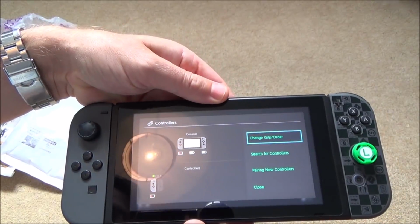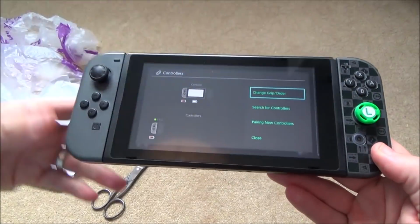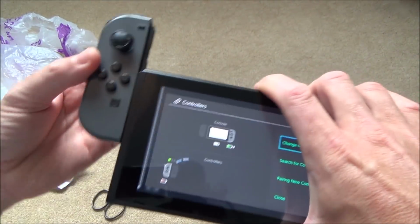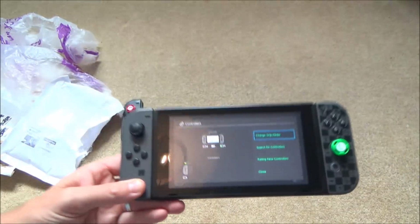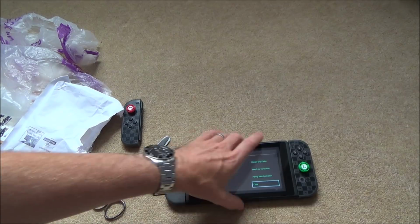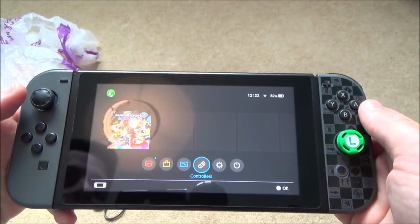Shouldn't it come up there that it's actually charging? Do you know what? Right, so that's saying it's charging. And now that's charging there. So, okay, first impressions are that it actually appears to be working. Right, what we'll do is a quick test here. That would be a bit of a result because £13.50 is actually very cheap.